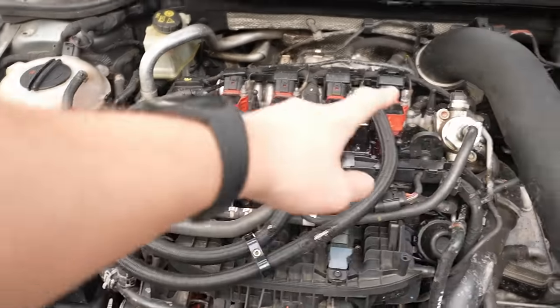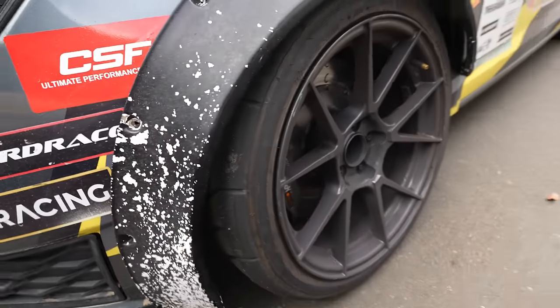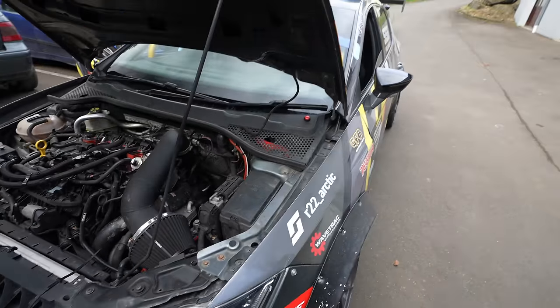I know we've got these makeshift arches on here, but covering up are 295 Dunlop tires. Big sticky rubber. Very sticky. 265s on the rear. Yeah, very good.